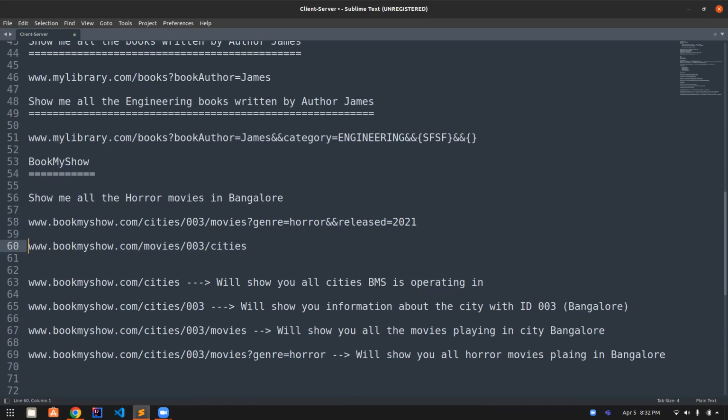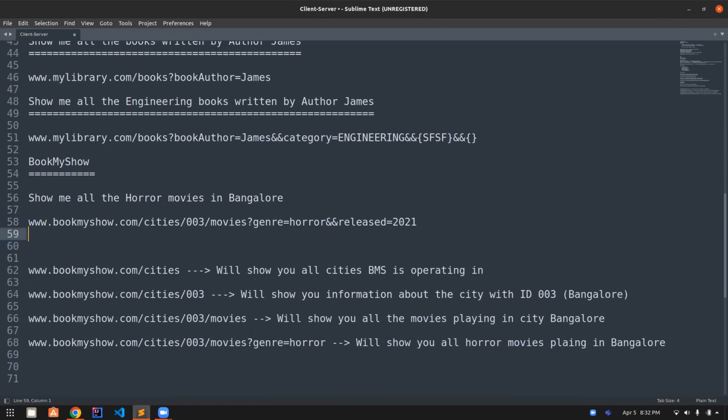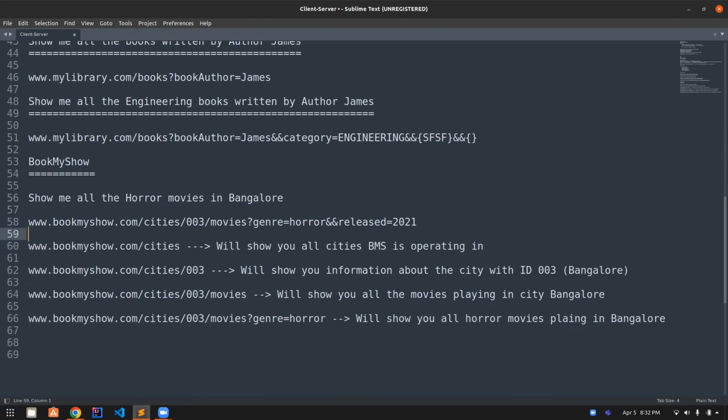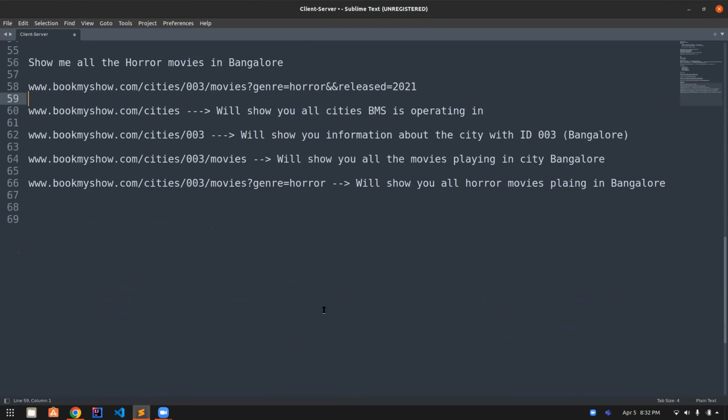So what we saw in this particular example is we have used path variables. We did this: bookmyshow.com, city, then city ID, then element, and then this was your query param.